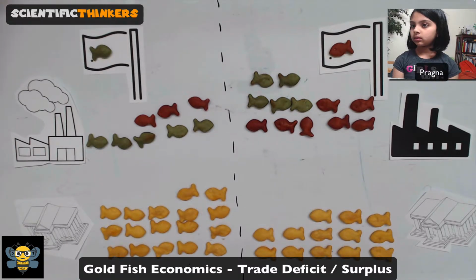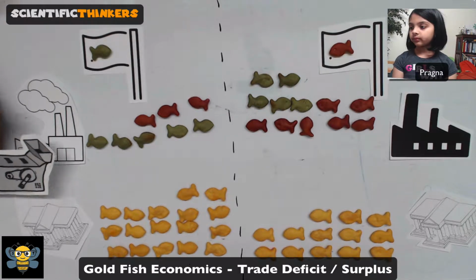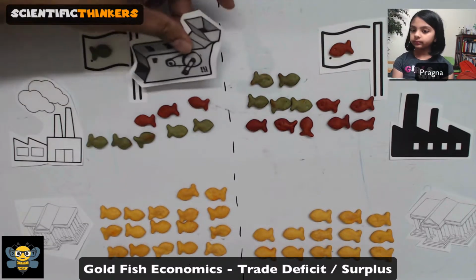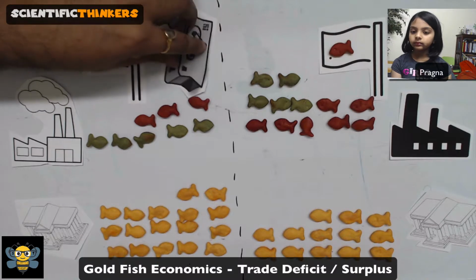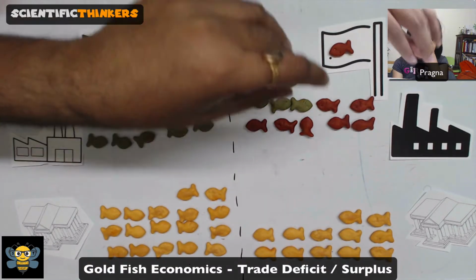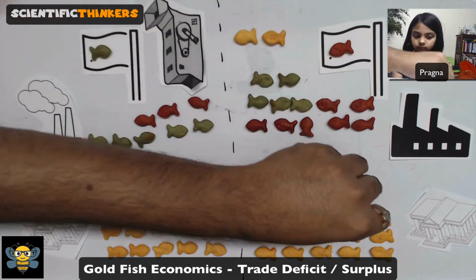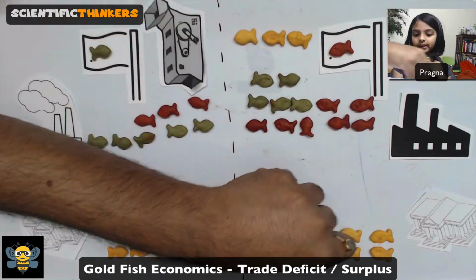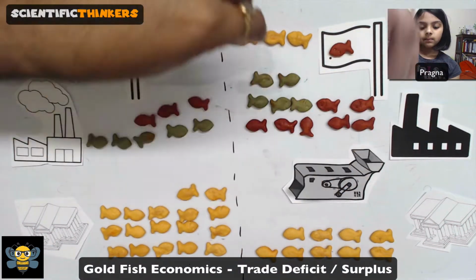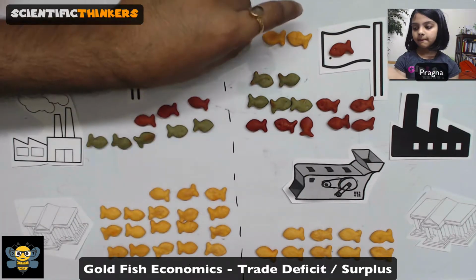So, green fish says, hey, you know what? I'll give you this machine that makes green fish. They say, I'll sell you this machine that makes green fish, but I need 4 fish for that price. So you said, okay, let me grab you another 4 fish. And say, okay, that's a deal. So this fish goes here, this thing goes here, and it goes here, right?